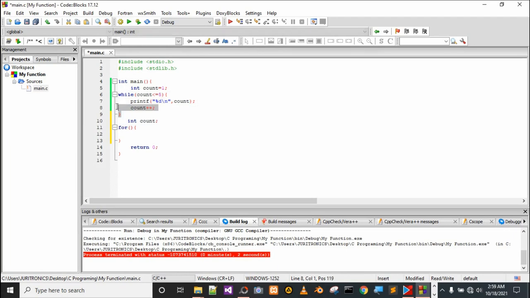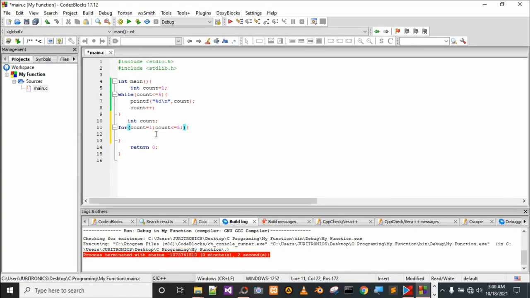Let me leave this for us to reference, then I'll just remove that later on. Then we say count is equals to 1. We give this count an initial value, right? So now the second thing that we need is the termination condition, or the condition for us to repeat the for loop. So the condition now is that we want to repeat the loop when count is less than or equal to 5.